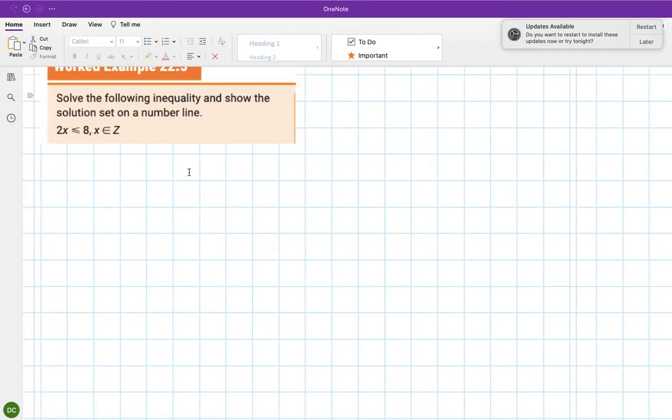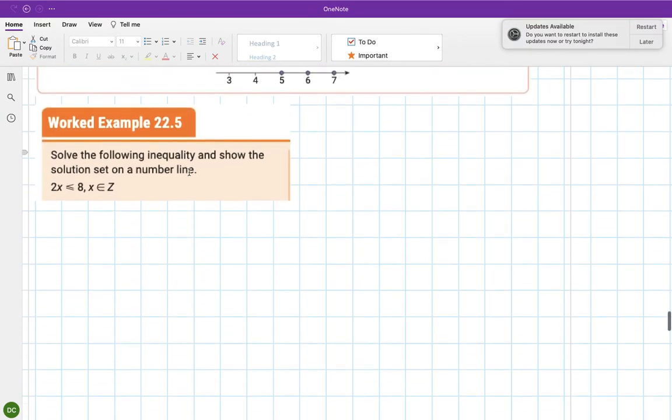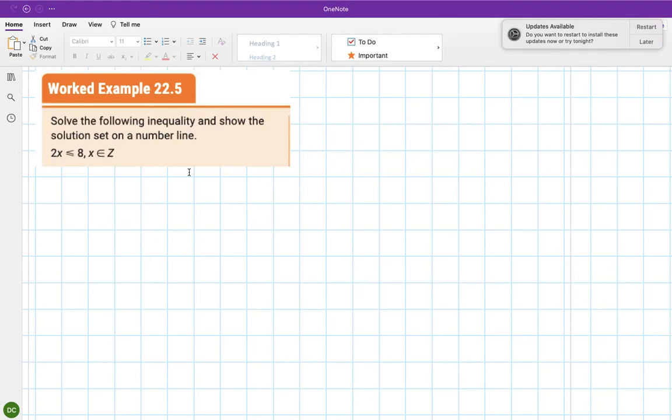This is actually easier than the number lines. Okay, so we'll have a look here. Now we're still in the ordinary level chapter, but there's not a huge difference. There's only things they're called compound inequalities in the higher level chapter, and that's pretty much the only difference between ordinary and higher. Okay, so solve the following inequality and show the solution set on a number line.